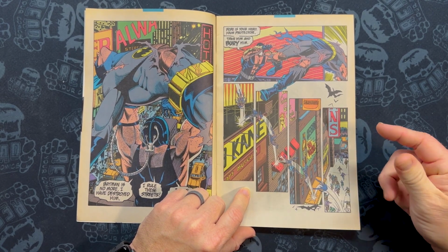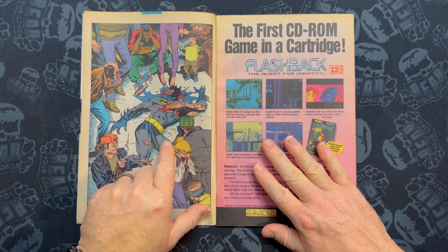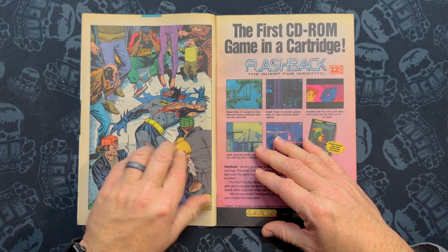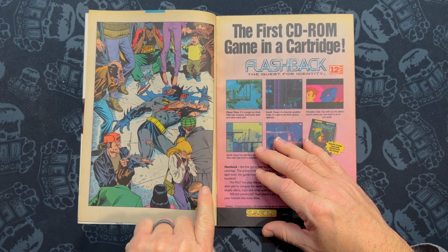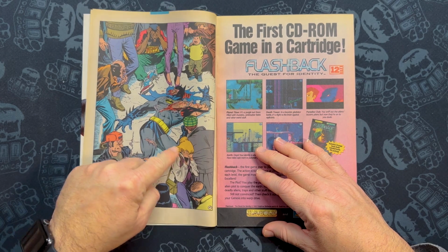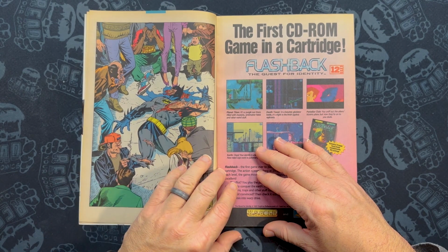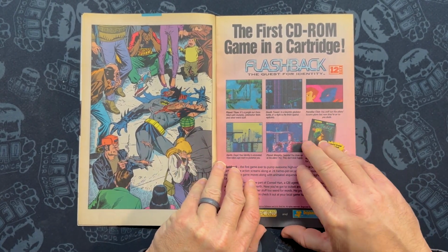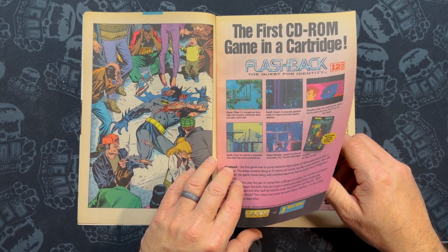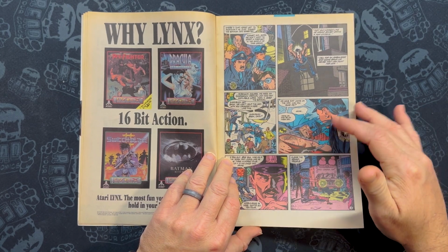So here's this guy already busted up and broken, and Bane throws him off a roof. And that page is pretty gross. My kids did not love some of this violence in this book. You've got ribs protruding right here. His fingers are all twisted and contorted. Looks like his leg is twisted around. Oh, there's a leg going up behind him. It looks like his hip is dislocated. People are looking away. Little kids. What time of night is this happening? You've got this guy smirking like, good, the Batman's done, that means I'm going to go out and steal me a television. So the rest of this is basically Montoya comes up.